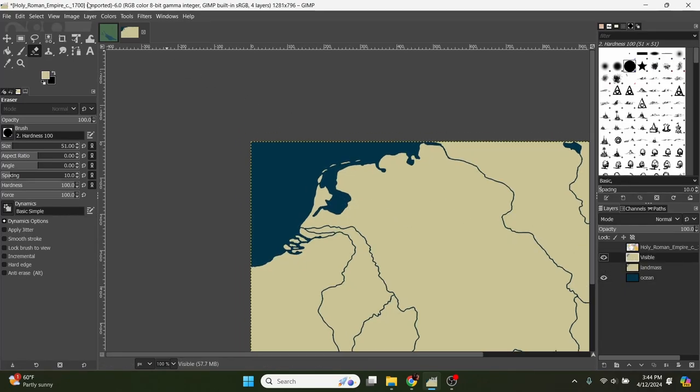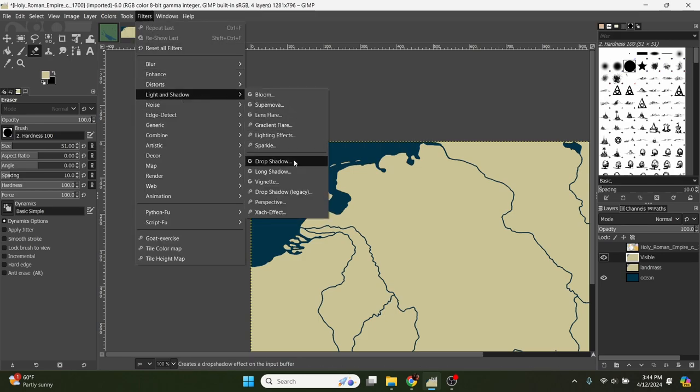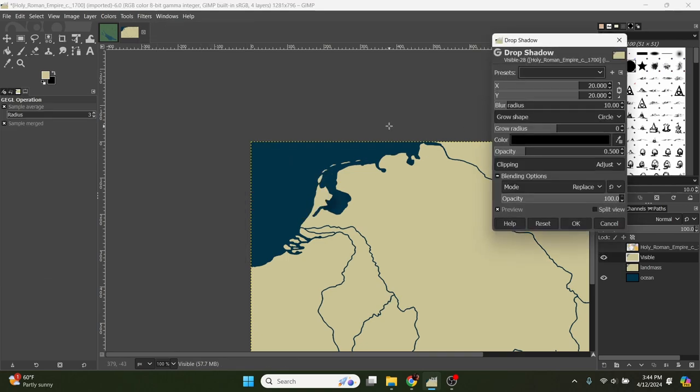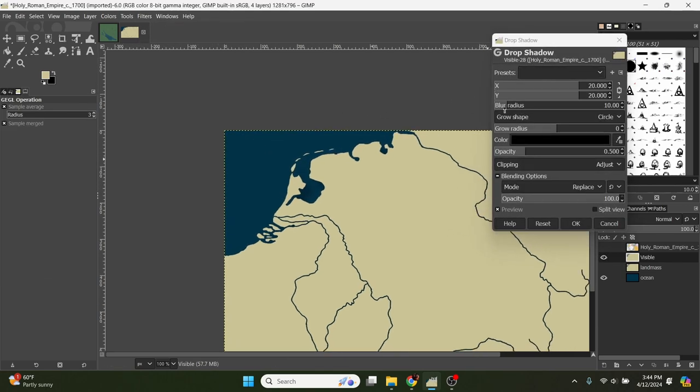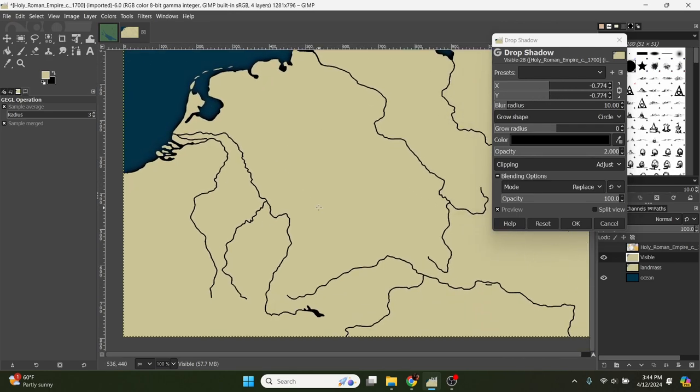Testing out a drop shadow on this one. So we go filters, light and shadow, drop shadow. Now normally this just does a black shadow. Here, we'll make it visible at a certain angle, and this can be cool to add depth, right? So you could do a little thing like that.